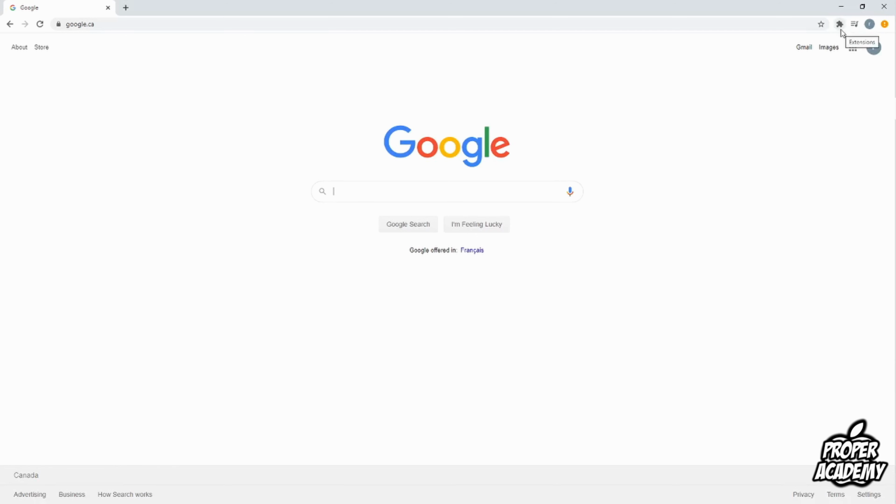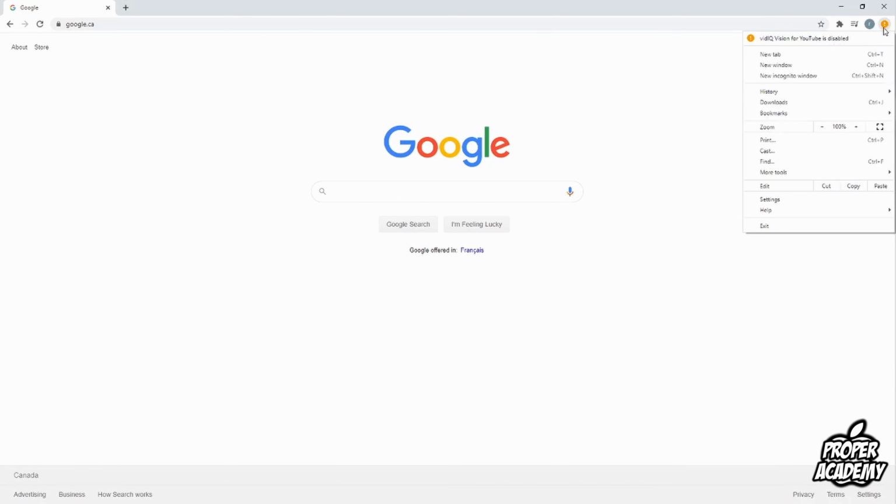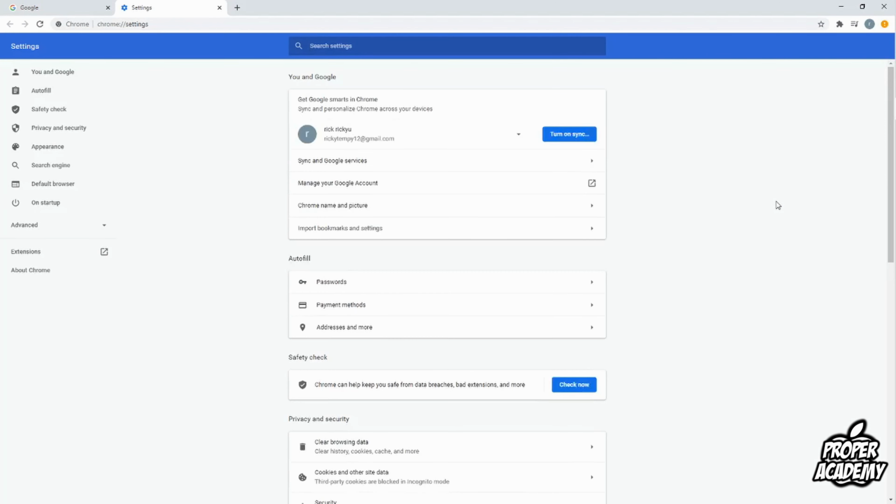If you don't see your extensions here, or you don't want to delete any of these ones, you want to delete a different one, you can go ahead to this little option right here at the far right. Mine just has this little yellow signal right now, but yours just might be a little settings gear or 3 dots. We just want to click on that and then go over to settings. Once you're in settings, you'll see on this left-hand side that there is an option for extensions. You want to go ahead and click on that.